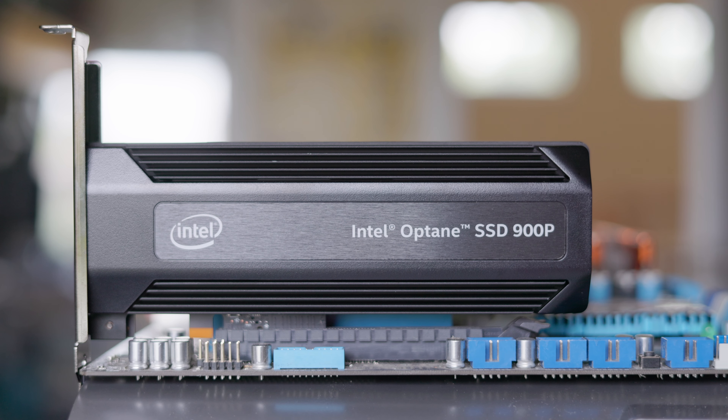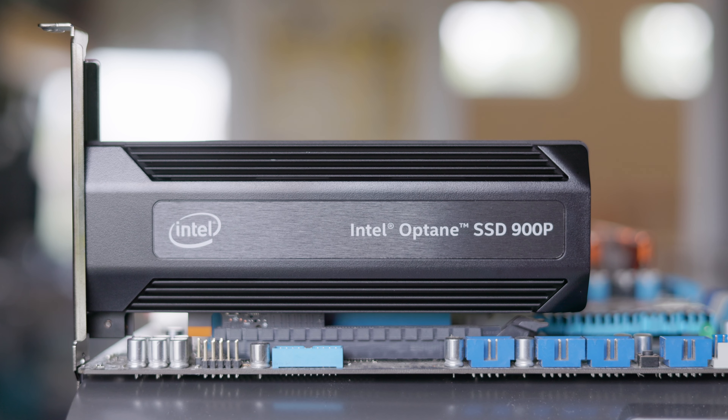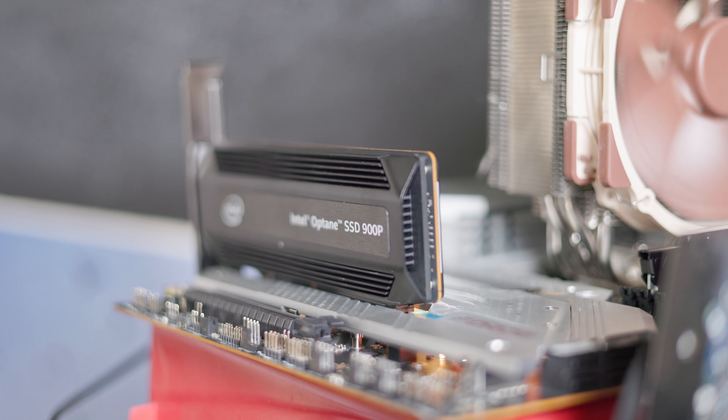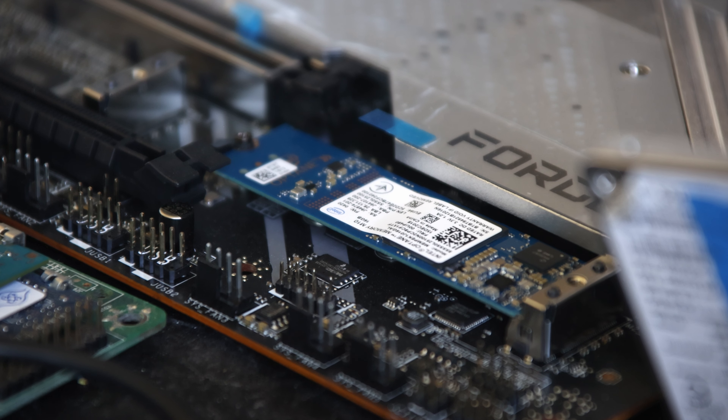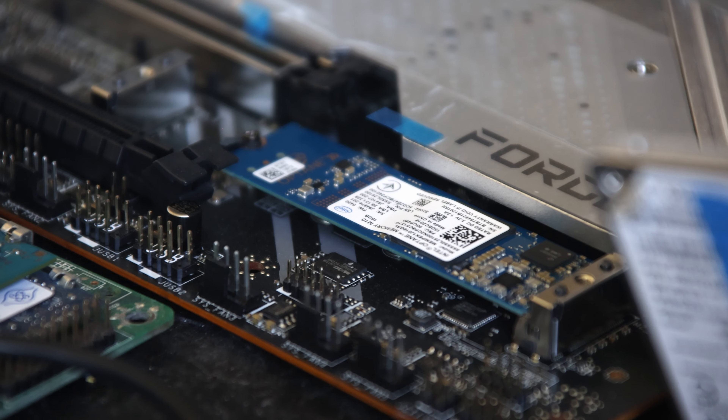When it comes to using these drives in an operating system, these are just NVMe drives. If you have a PCIe slot, you can place it in a system — basically every modern OS has NVMe support, so they'll be plug-and-play drives. If you have a motherboard from about 2015 or newer, it also supports NVMe booting, so it'll be able to boot off of these drives. Some of the smaller Optane drives work fine as a boot drive.